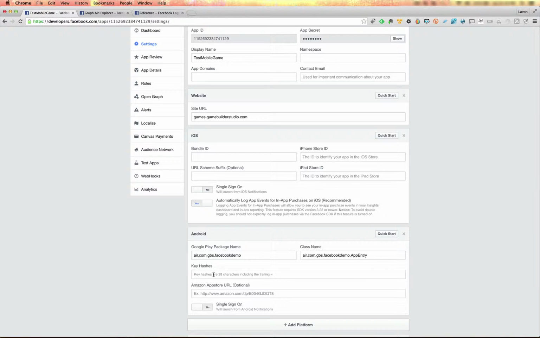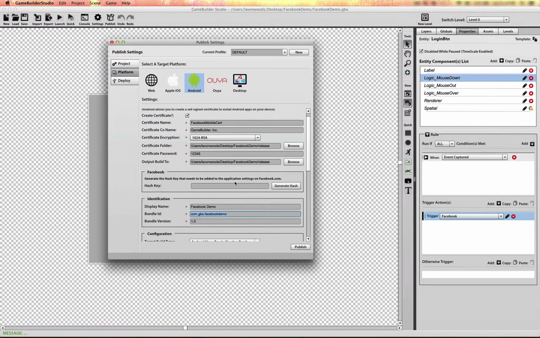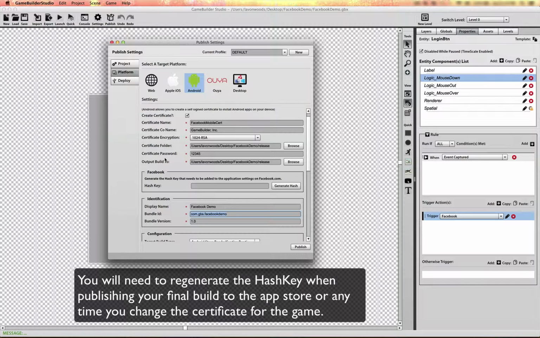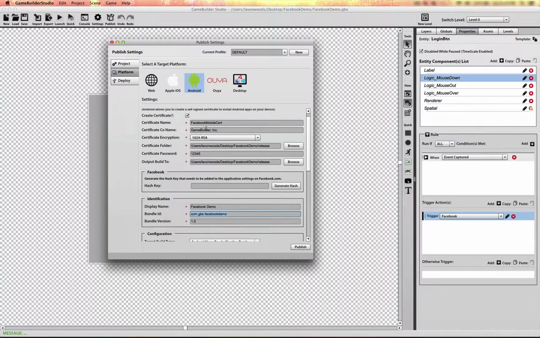And now you also need a hash key. This hash key is a generated string that combines some information from your certificate and the password and the device ID of your Android device. So this would require you to open up your terminal and run OpenSSL, but we built it into the settings window here. So you just simply pass your certificate information and hit generate.